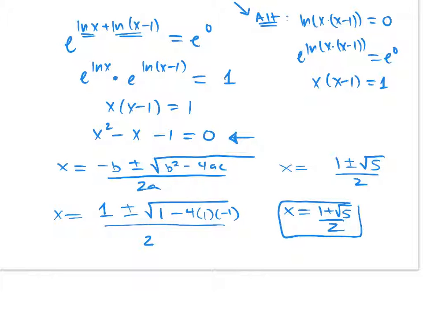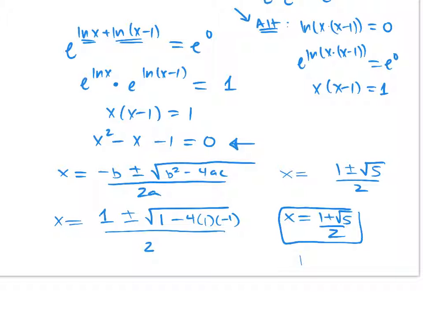Can you take logs of imaginary numbers? There is no system for logging negatives. So basically the answer is there's no equivalent to the fact that there are imaginary numbers for square roots for logs. And if there is, it's just not common. Does that make sense? Yeah. You probably won't see it. Because 1 minus root 5 over 2 is a negative number, and if you try to check it in the original equation, you can't log negative numbers. It's a technical detail that I wouldn't dock many points for not getting, but yeah, that's the reason.